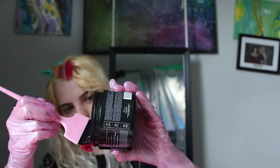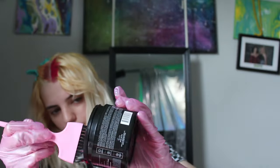Oh, wow. That's a commitment right there. That's my whole head, baby. Let's go. Okay, I know I'm gonna need more than that, but I'm just gonna scoop out about a third of the tube because I'm trying to see how much I'm gonna actually need. Here is rhodolite and here is garnet and I'm about to start this.